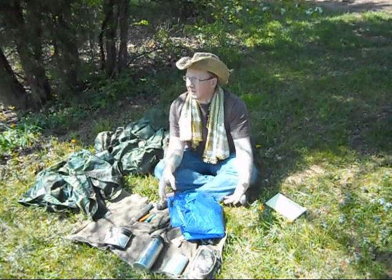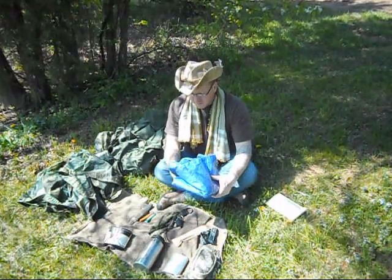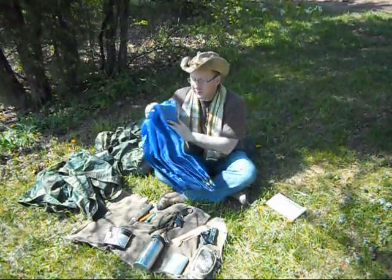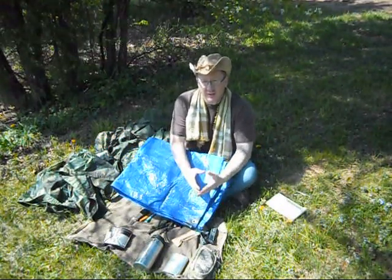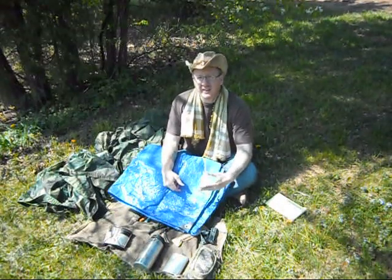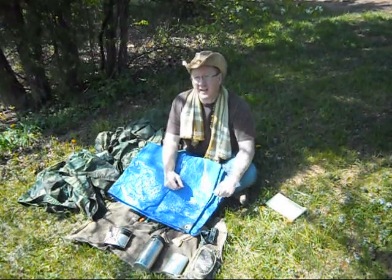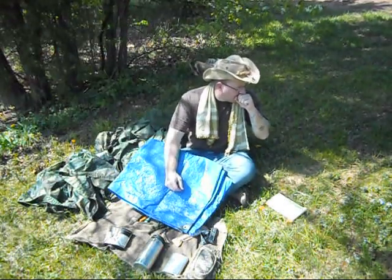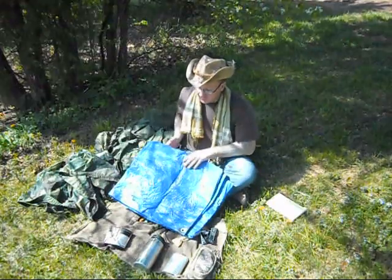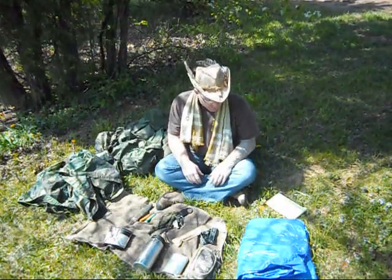If you're out in the woods, and it's green where I'm at right now, and I want people flying overhead or walking by to notice and see me, I'm not going to wave something green camouflage. I need something that's going to contrast with the environment I'm in. So I can use this tarp, and if you do the research, you'll find there are different signal methods for using these tarps, because one side's blue and one side's silver. There are ways you can make messages that most rescue pilots understand. If you research ahead of time, you can learn these signals, then go to an open field and put that signal out, and if there's a rescue pilot or somebody overhead, they can see it and say, wow, there's somebody down there that needs help. So for something that contrasts and puts a big, visible signal out during daylight, I've got my blue and silver tarp.